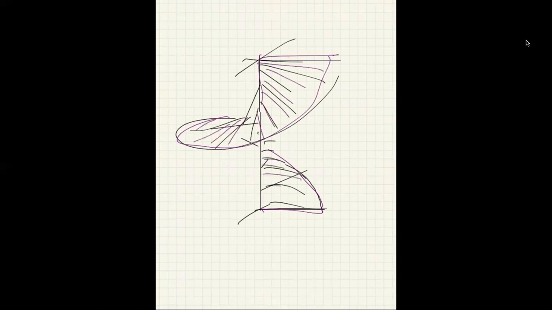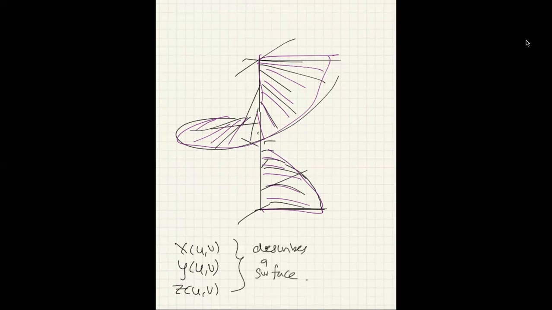All right. And remember, a parametrization of a surface is merely an x of uv, a y of uv, and a z of uv. This describes a surface. So let me show you one way you can break this purple shape down, this helicoid, into smaller components, and maybe find an easier way to find a parameterization.